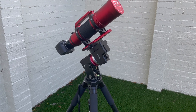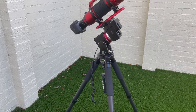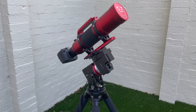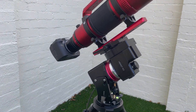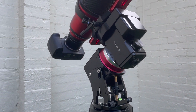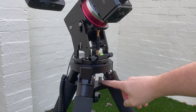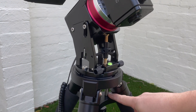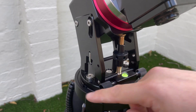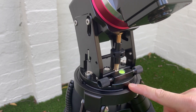The tripod is pretty impressive — it's very light, looks very sturdy, and it comes with a whole bunch of different attachments for different mounts. When you want to mount it, you need to grab the right adapter. It comes with a few different bits, so you grab the one that fits, then the mount comes with two bolts and you simply attach them to the top plate of the tripod.